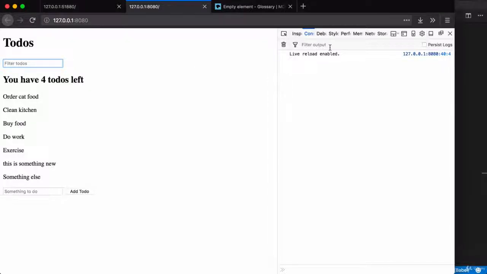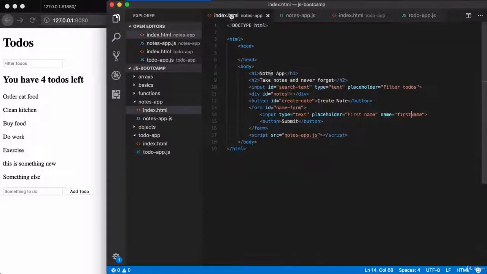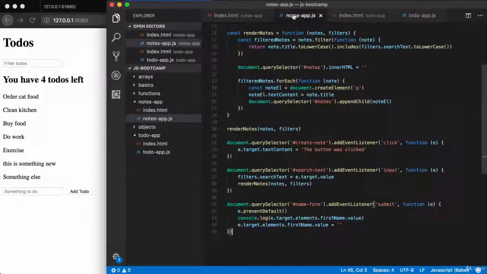There is still more to do though, so let's just take a quick second to recap. In this one, we talked about the form. It is a way to encapsulate a bunch of different inputs. In this case, we have a simple form with just one. We can listen to that form submission using the submit event from our JavaScript. And as always, we're going to be canceling that default action, allowing us to run our own code.